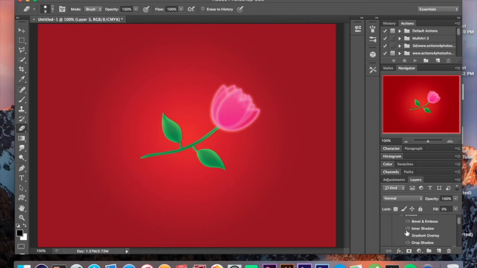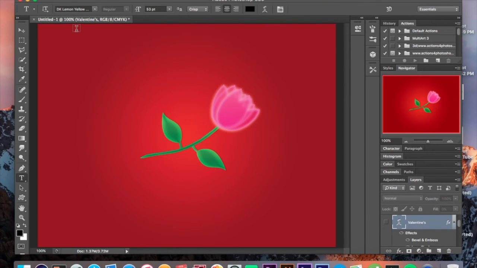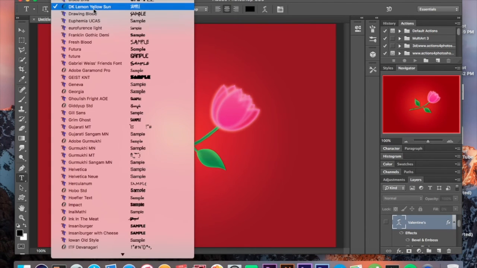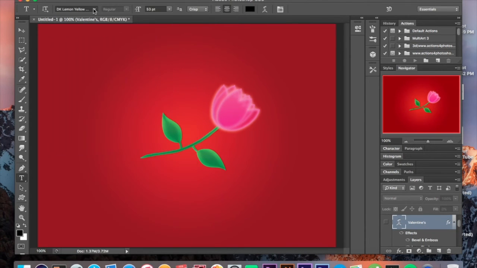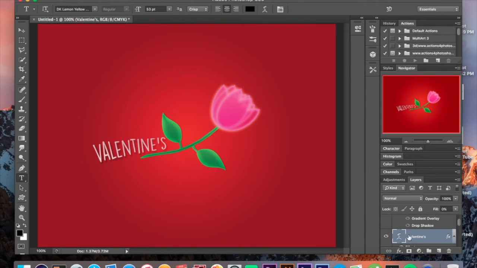So here we go. The font that I'm using, what's it called? I have to find out what it's called now, because I can't remember. Okay, it's called DK Lemon Yellow Sun. I believe this is from my lovely site, dafont.com. I love that site. Not sponsored, I swear, it's just my favorite site, and they're all free fonts, and they're cool and awesome. So I did that with a couple of my fonts, and I also added an arch.